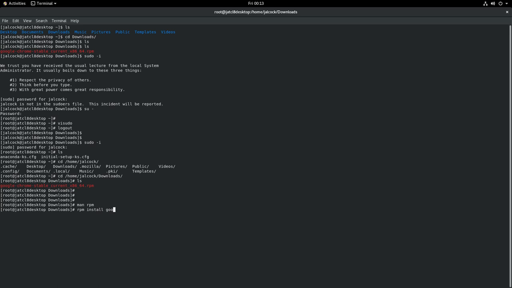What I expect to happen now is, I don't have tab completion anymore. That's a bit frustrating. What I expect to happen is this package will actually rely on other packages, and there'll be dependencies that need to be met before this one can be installed. If I install this, it'll probably give me a list of other packages that I need to install first.